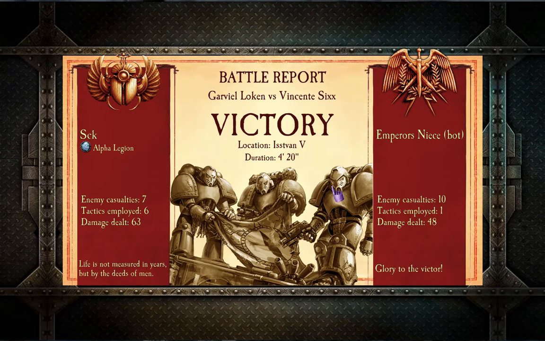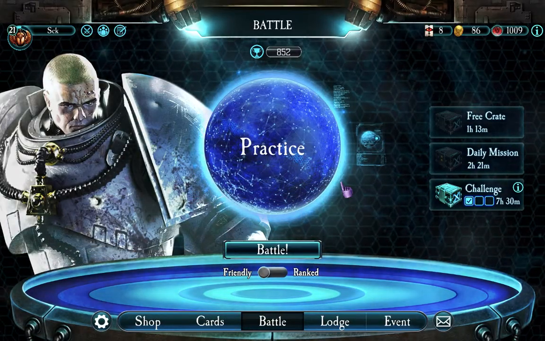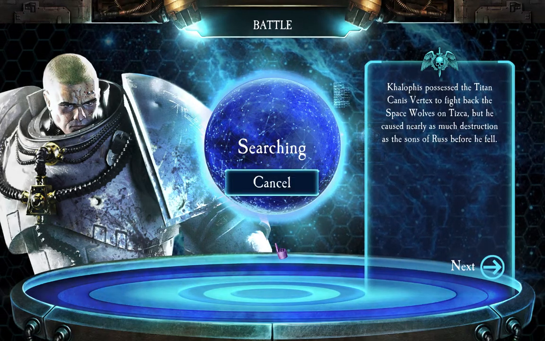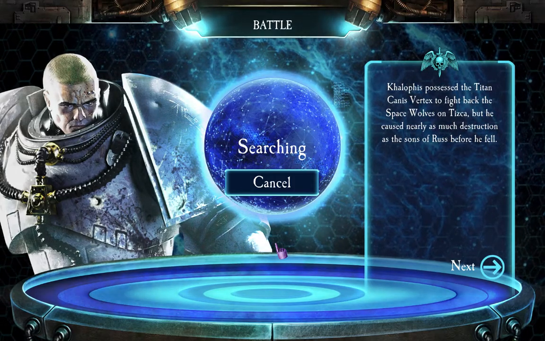Enemy 10, 7 enemy died. I don't know why it's 10. Anyway, I don't really practice right because I don't want to do too much battle right now. I'm not sure if I'm lucky enough because I cannot make sure of that.